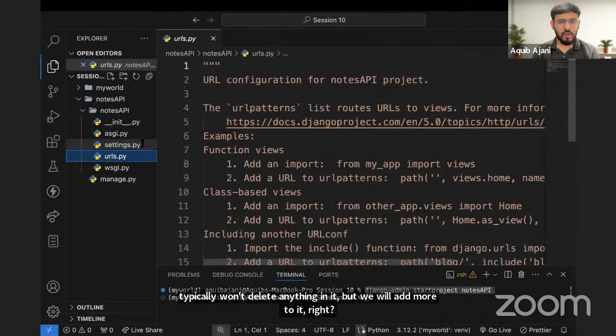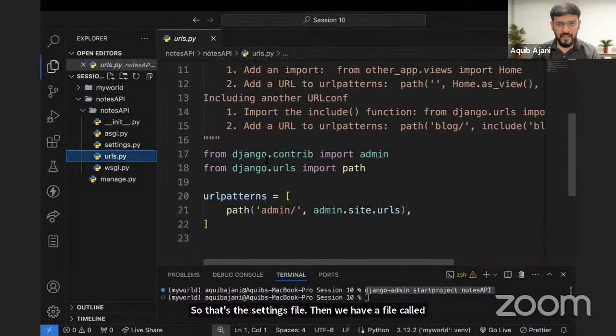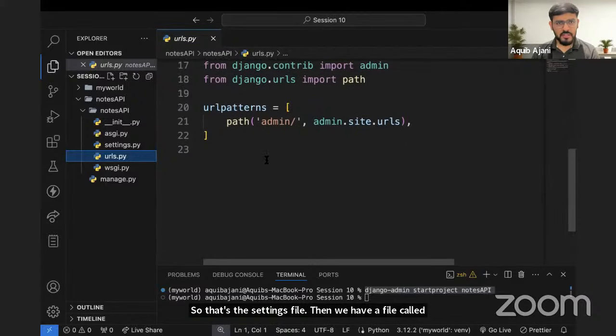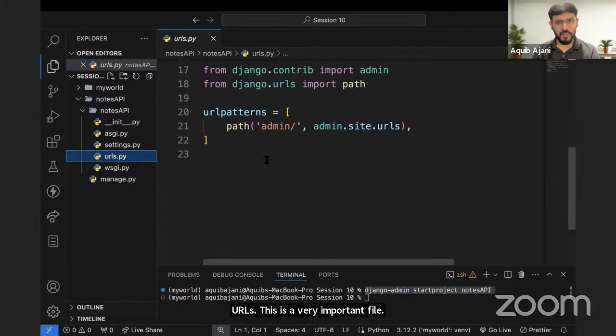Then we have a file called URLs. This is a very important file. So this is where we specify our endpoints, right? So remember, every website has a URL, right? For example, www.something.com/products/reviews. So that's what we specify over here. You can see by default, we only have /admin.